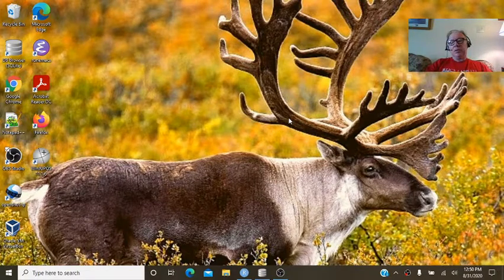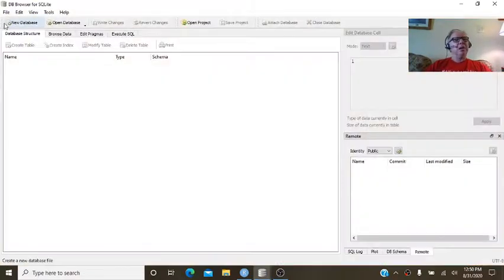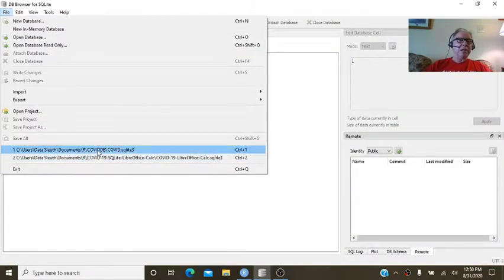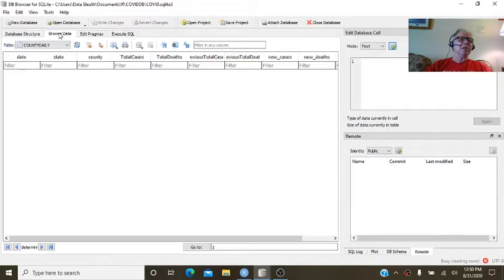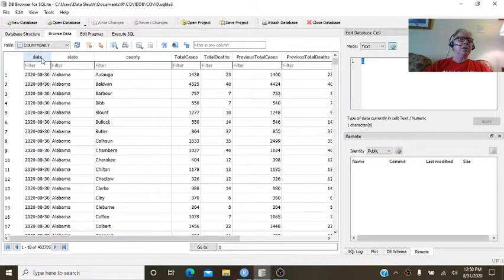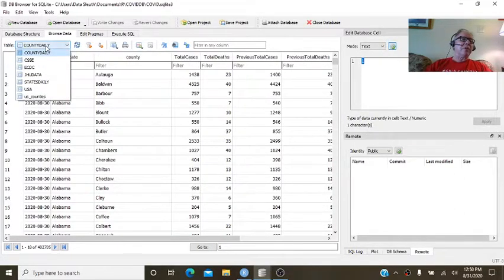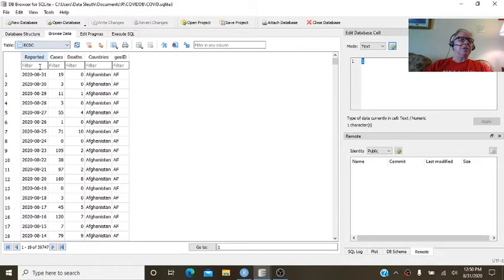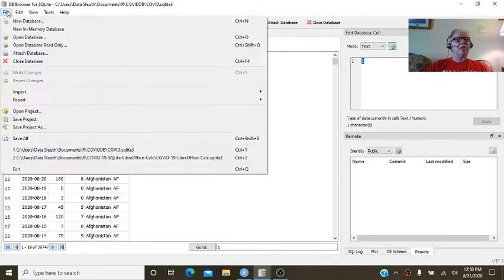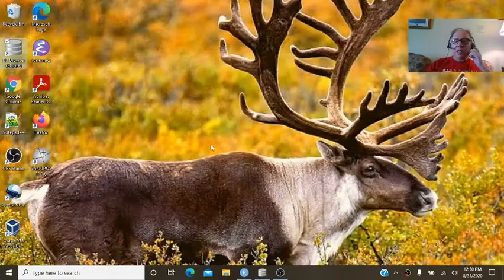Today is August 31st, 2020, the last day of the month of August for this year. I just did an update to my database. Let's check, make sure it does include the most recent data. That's correct for New York Times, and that's correct for us. Okay, good. Database has been updated.